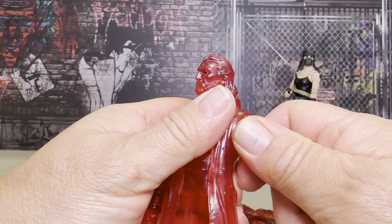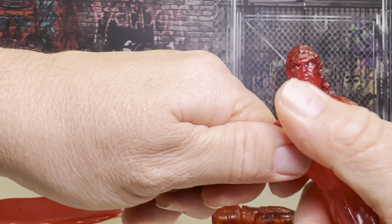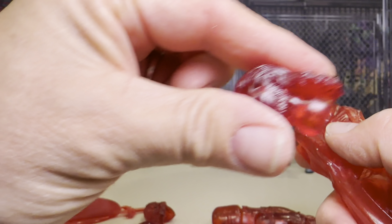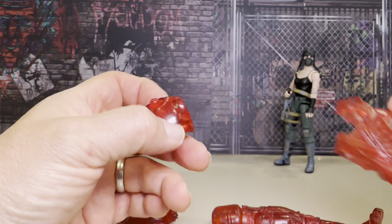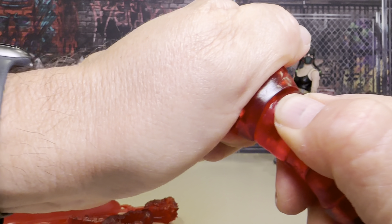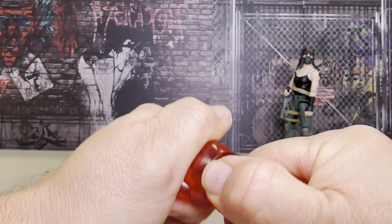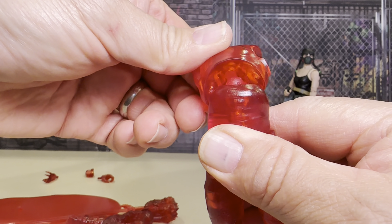But check this out — when you do the ab crunch, he just pulls apart, so that's not really a good thing. You can also easily just pull the arms out; there are really no ball pegs on the ends of those arms, so they just come out of the torso. There's a little button right here that unsnaps, so pulling the head off — it comes off easily with the neck, and then you can just take the torso out.